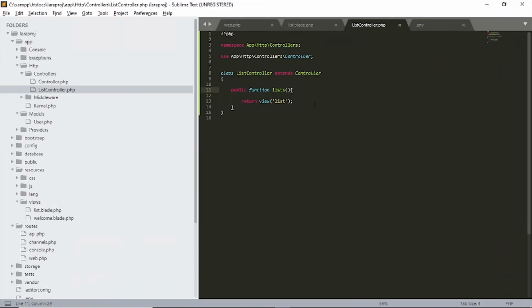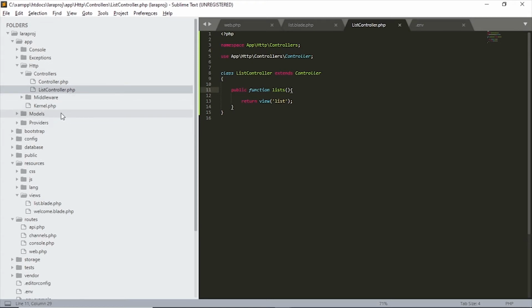So after this I'm gonna show you how models work. Actually what is the purpose of models? Basically models are used for getting the data from the database especially, and then you can use Eloquent through the models. You can get the data from the database in two ways. The first one is you can add the class of models in your controller, and the second way is you can create the Eloquent model, and then you can get the data from the models, which is easy to use and easy for the program. So then I will show how Eloquent works through the models.